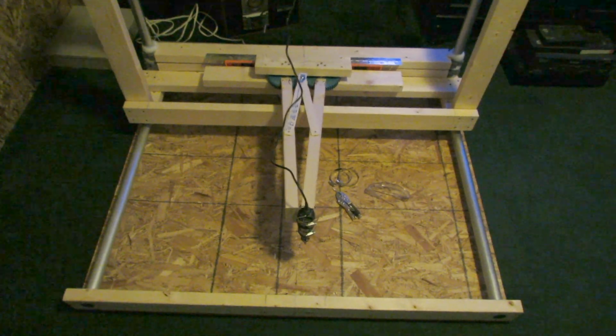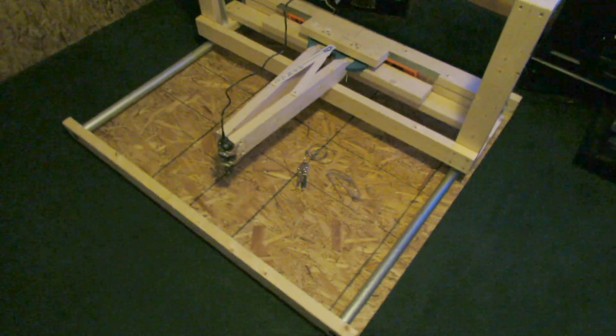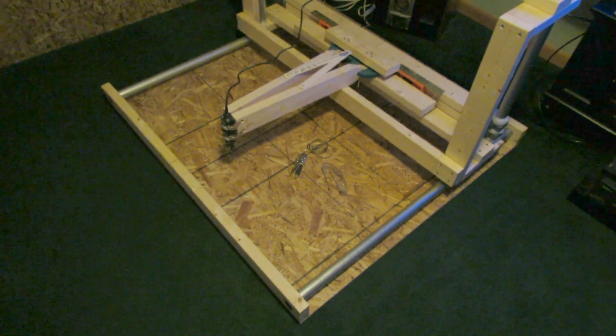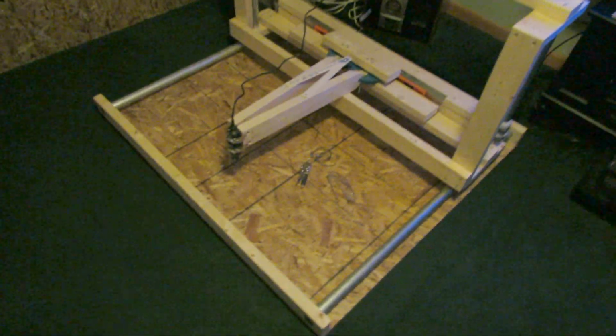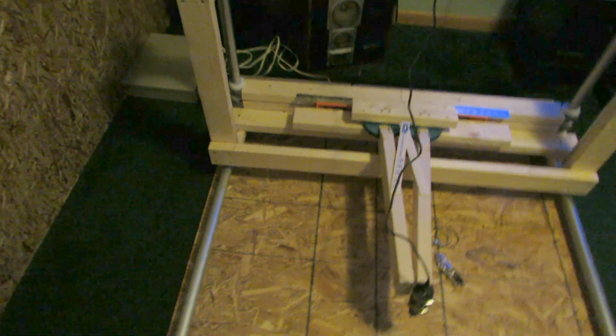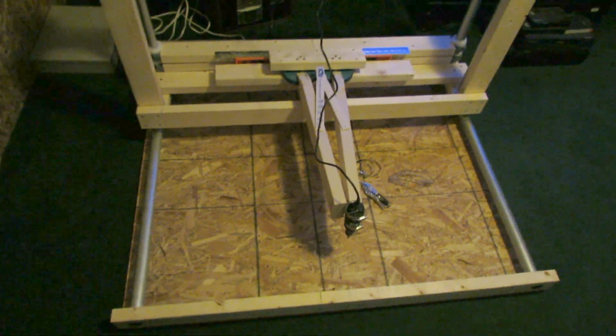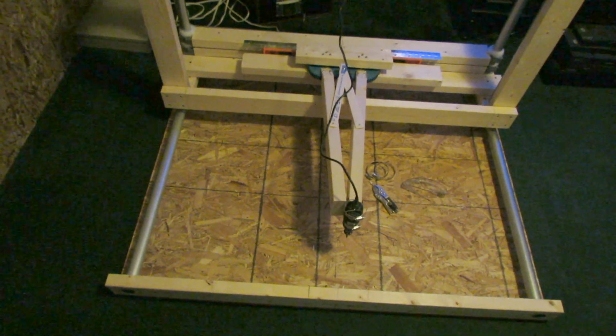The thing that sets this one apart from all the others is it's not professional. It's made out of basically conduit from Lowe's and 2x4s from Lowe's. I bought the cheapest 2x4s because they're light. I had to go through piles and piles of them to find the ones that are perfectly straight in all directions.